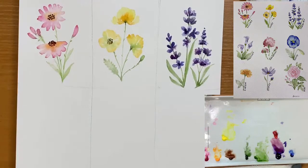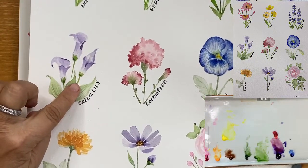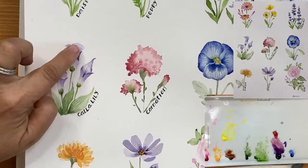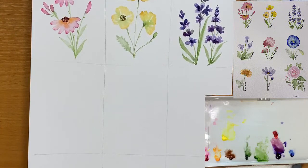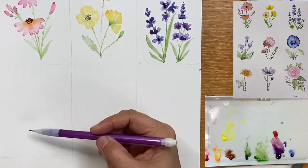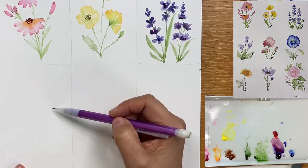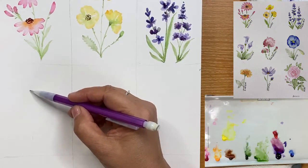So now we're going to be working the calla lily. And this one I'm going to be using just my pencil. You see how I'm going to be dividing the flower. So far so good? Okay, let's keep moving then. So I want to have three, of course. So the biggest one is going to be here, and then a small one, and then another one. So my biggest one is going to be here. So I want to trace it first.